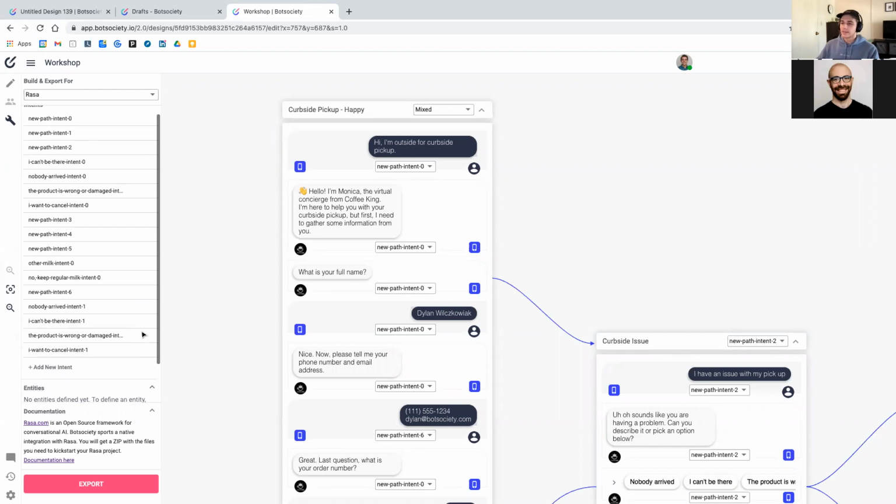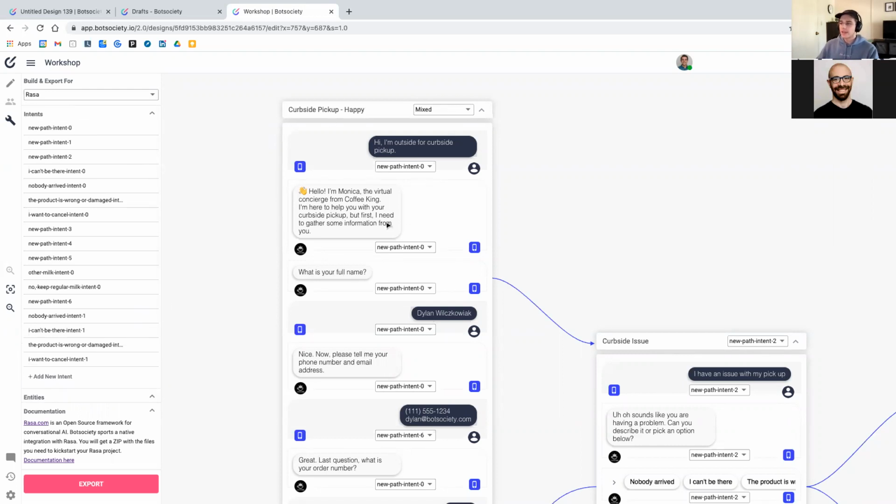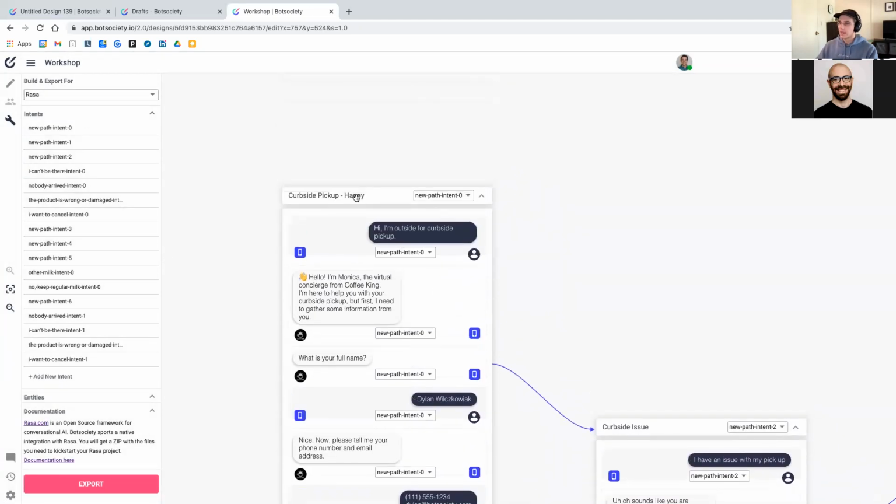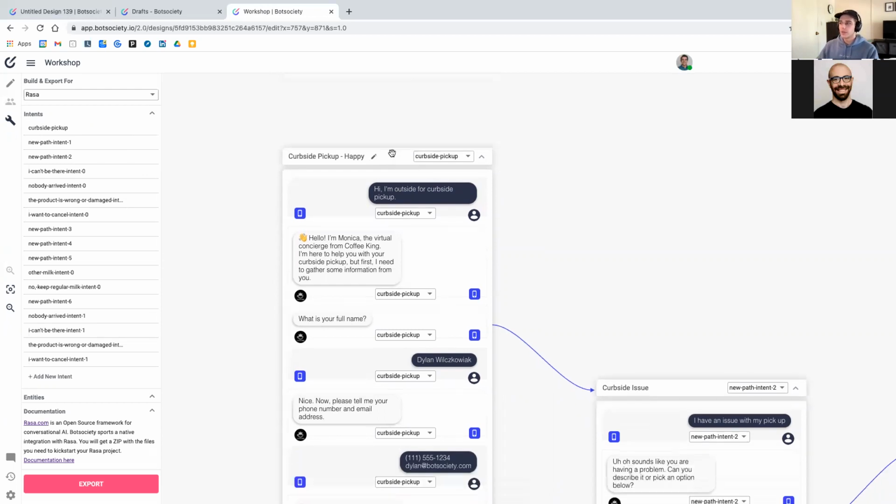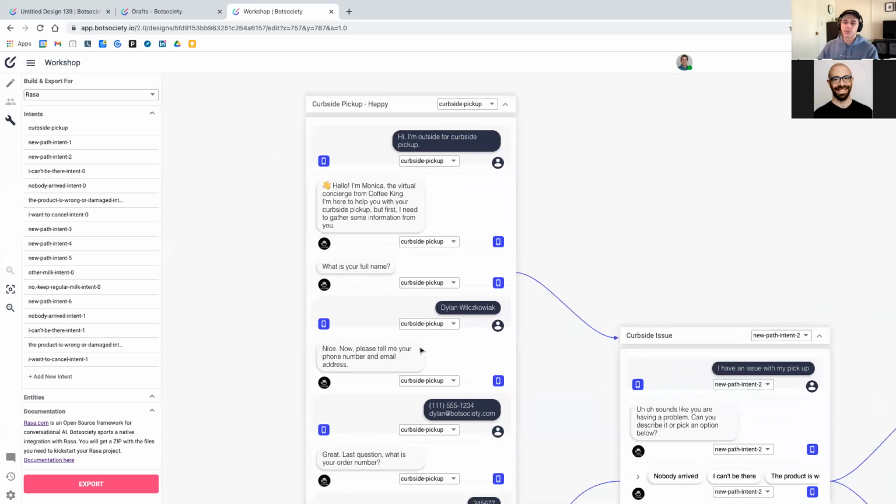And so intents and entities, this is, like I said, more technical, but you can think of intents as like, so we have this happy path here. Our use case is curbside pickup. I said use case, but it's like the intent of the user to talk to the bot about curbside pickup. So that's the intent, curbside pickup. So what we could do here is, this is new path. We can make this whole path new path intent 0. So then all the messages in this path have the new path intent 0. And we can then change the name to curbside pickup, because maybe that's the naming structure that your engineering team is using for intents. And so this is important. We just marked this path as the curbside pickup intent.